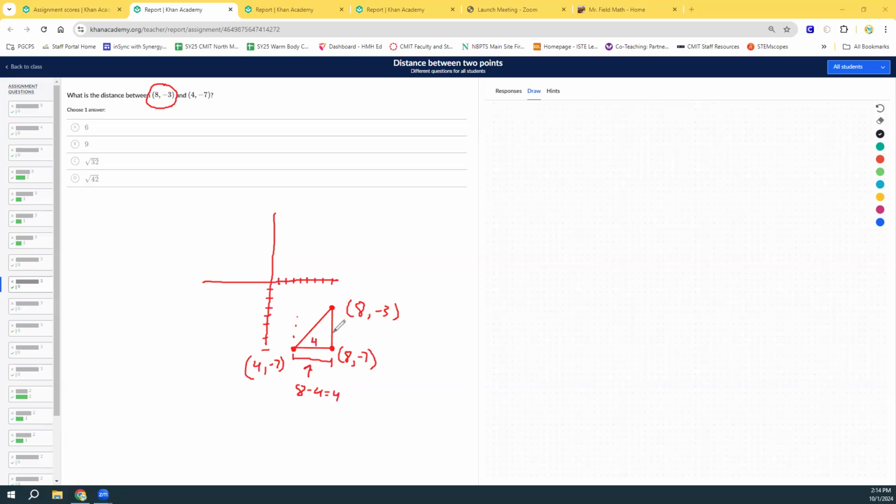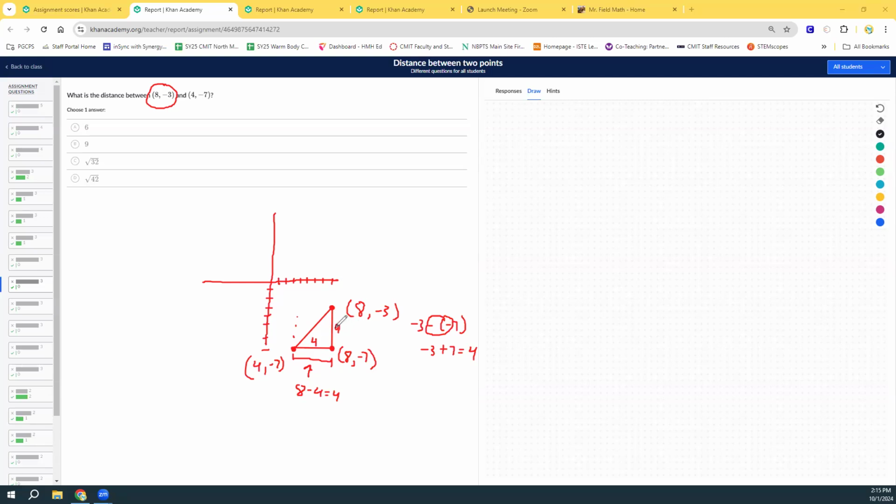And the vertical side, if you look at those two coordinates, the x's are the same and the y values are different. How different are they? Well, -3 minus -7. So always subtracting. That ends up being addition. -3 plus 7, which is 4. So even if you switch it, the distance is positive. Even if you got -4, you could look at that triangle and say, it's not -4, it's just 4. So that's kind of nice.